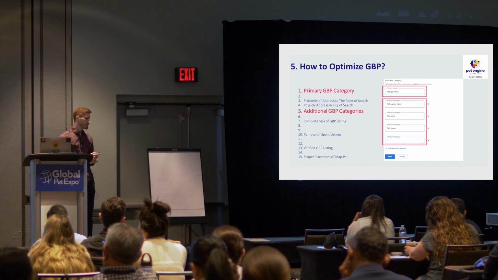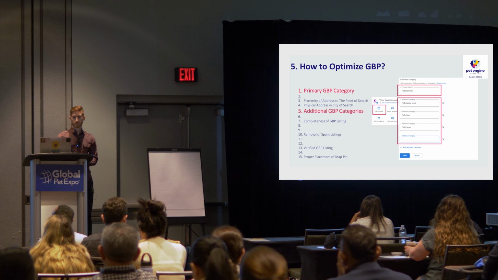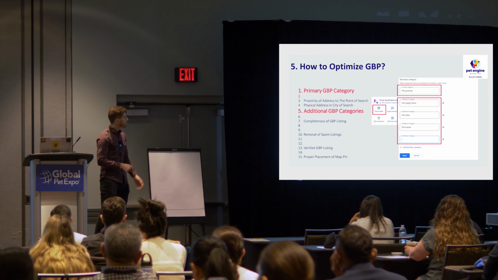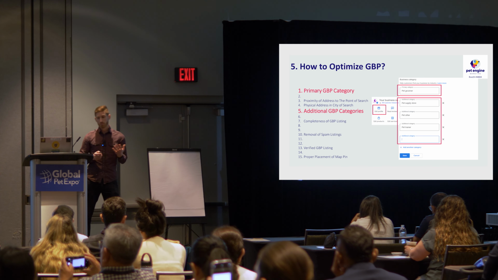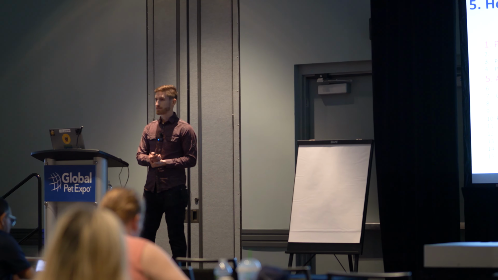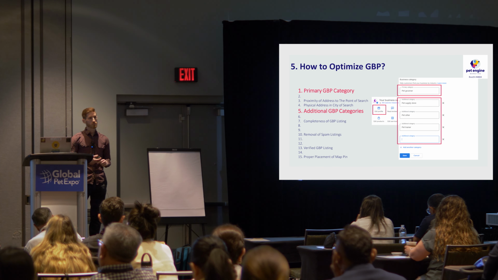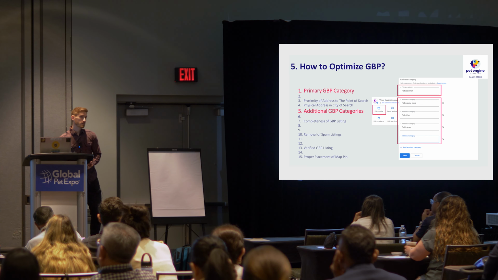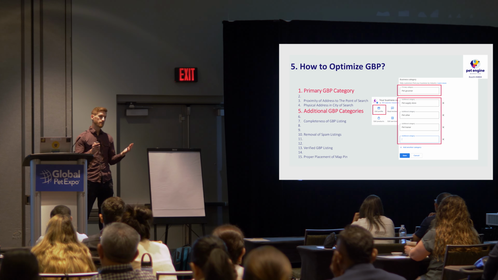If we want to update this, it's really straightforward. So we just hit edit profile. There's a business category section, second field from the top, and then we're going to set the ones that we want. As you can see, there's a bunch of different ones for pet businesses specifically. The primary one is going to be the most important, but your additional ones are kind of important as well, ranked at number 5. The primary one is where I would say the majority of your business comes from. So if you have a brick and mortar location that does retail and grooming, I would say that you're primarily retail most of the time, and I would list you as a pet supply store rather than a pet groomer unless you are just a pet groomer.